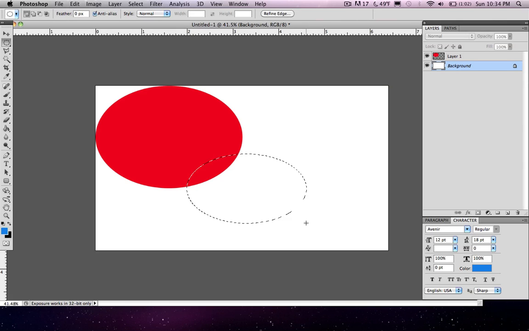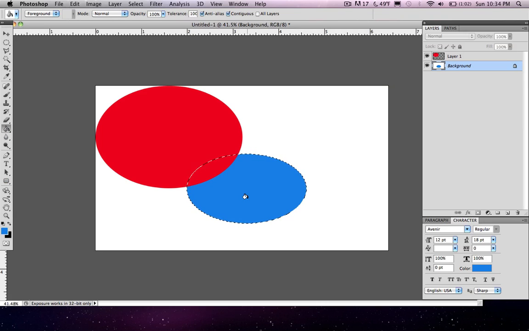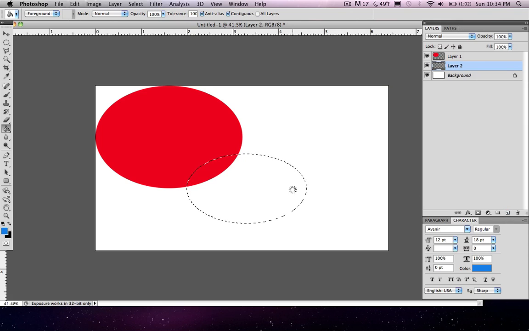So if we were to make an oval, and let's say we made it blue, again with our paint bucket, let me make a new layer for that. Alright, and now we can't do anything on the outside of it. That's because we've made a selection, and what all this is saying is Photoshop sees this and says, we're only going to work inside of this spot that you have selected. That's all it's saying. So let's go backwards a little bit. Let's undo, and we still have our selection here.